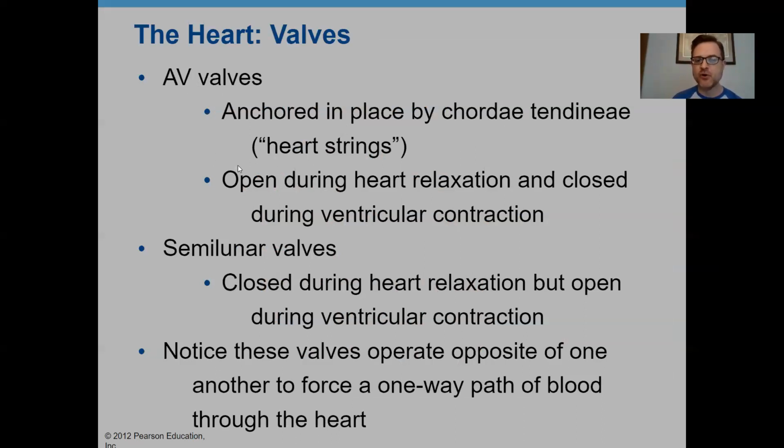The AV valves are open when the heart is relaxed or filling, and they are closed when the ventricles are contracting. The semilunar valves are the opposite. They're closed when the heart is relaxed, so the blood doesn't come back where it came from, but they're open when the ventricles are contracted to pump blood up into either the pulmonary artery or the aorta. And notice these valves operate opposite of one another, to make sure blood goes in a one-way direction.